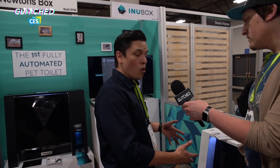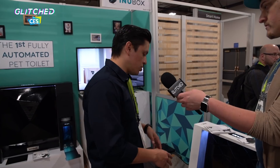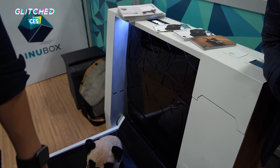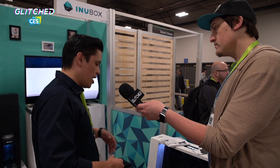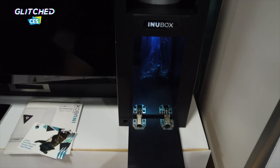We are at the Newton's Box stand and behind me is something called the NuBox — an automatic dog cleaning box that takes all the feces and urine away and puts it in a little bag. I'm here with Ivan who will tell us about it. It's a system for use with your dog inside your home so you don't have to leave them all day struggling to contain themselves. It has built-in sensors that detect your dog's activity and whenever they do their business, everything — liquid, solid — goes through a sandbox and gets sealed away in a bag.